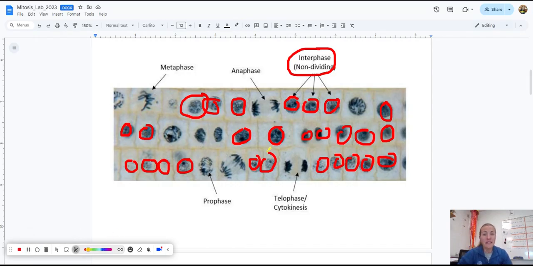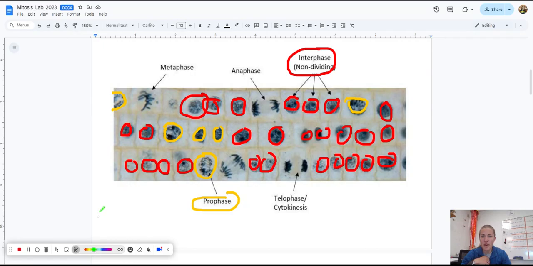And now I'm going to grab a different color, and the next phase is prophase. So I'm going to go through and circle those ones in yellow. Those are the ones that in that nucleus, we can see they're kind of still in a circle, but we can see lines and different things like that within that actual nucleus. So I would say that these two are also in a part of prophase.